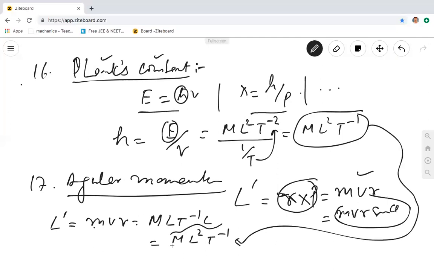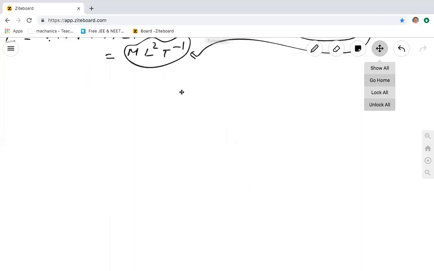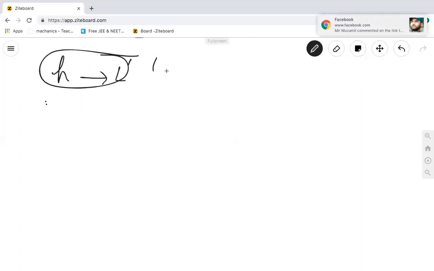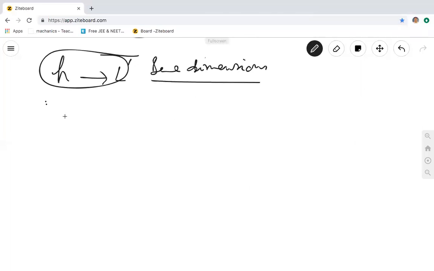Right? Yes, sir. So angular momentum and Planck's constant have the same dimensions, although they are not the same physical quantities. But yes, different physical quantities can also have the same dimensions. So same dimensional formula. Yes, Planck's constant and angular momentum, same dimensions. It is worth remembering they have the same dimensions. Okay, let me go to one more concept. You may have to derive as many dimensional formulas as possible within some days.